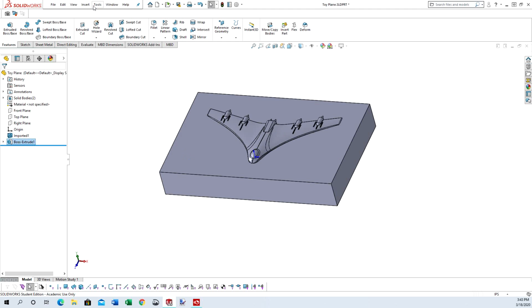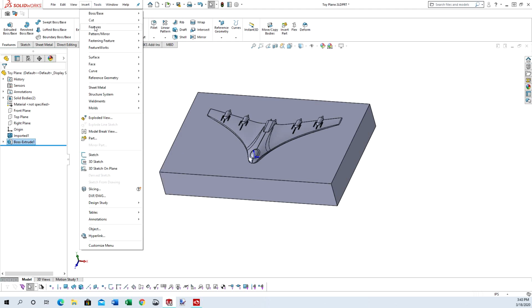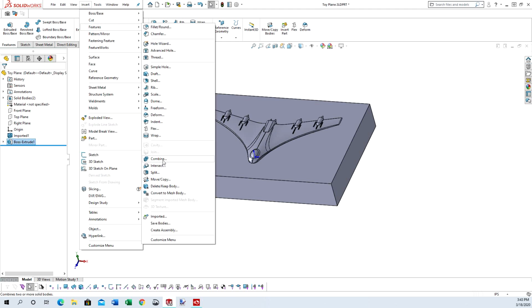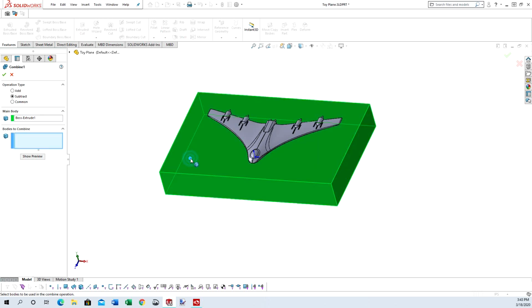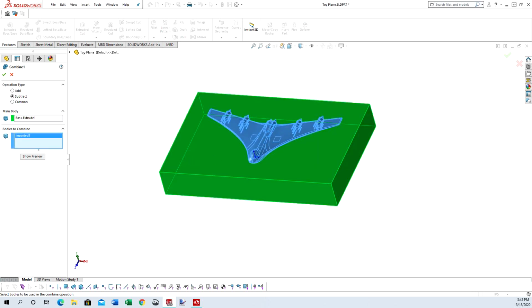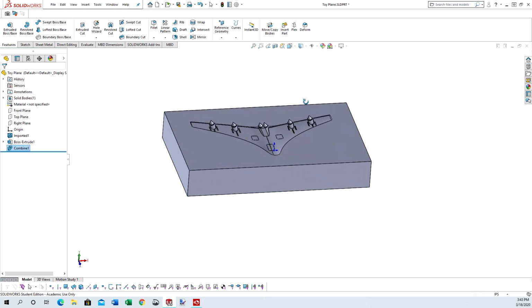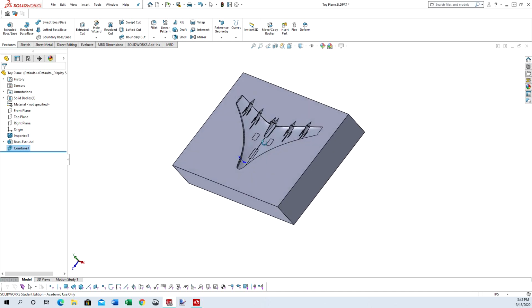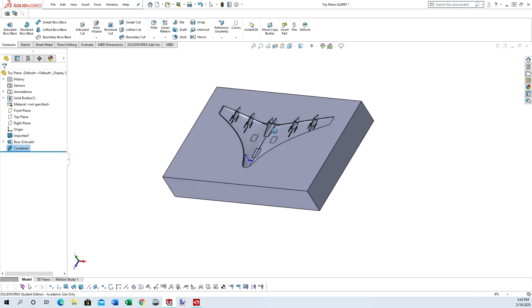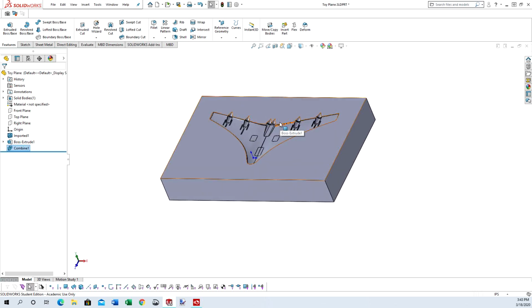We go to Insert, Features, Combine, select the mold, select the toy plane, say OK, and now we have the bottom of the plane. But we wanted to do the top of the plane too, which means we need that plane back.